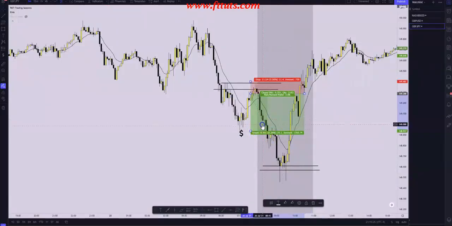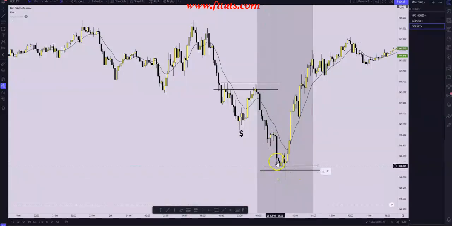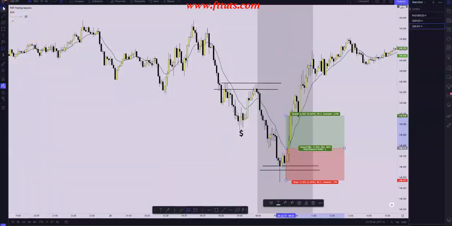Okay. Now on the flip side, we have an area that didn't want to break below. It wicked, came up, wicked down again, still didn't want to break below. You should be buying somewhere up in here. Okay. So let's just say you got in late, because all scenarios ain't gonna be beautiful. So you got your regular 1 to 1.